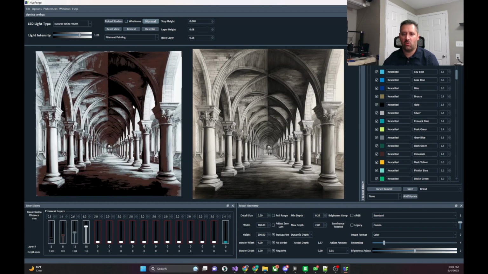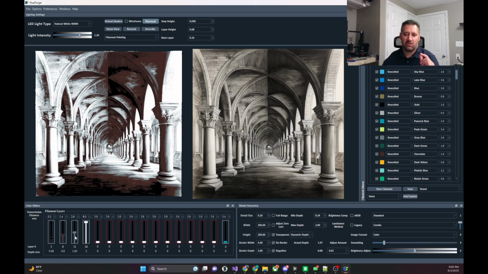Okay, so I hope that this cleared up some confusion around the sliders. Remember, sliders are not relative, they're absolute. Each slider represents the whole spacing between the bottom and the top of the model, and where your slider is, is where it stops being that color. So here, it stops being gray or blue-gray at 1.04 millimeters. So at 1.04 millimeters, it becomes this white. And that's how it calculates.